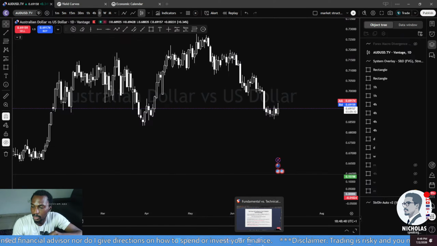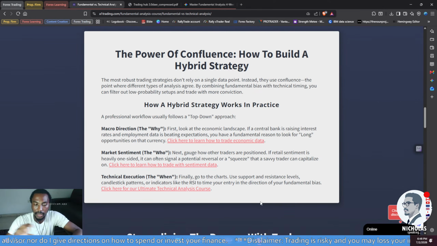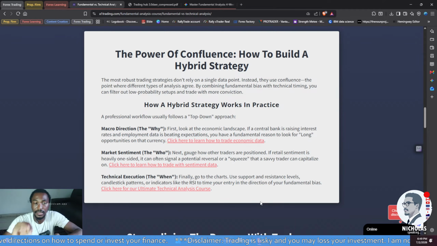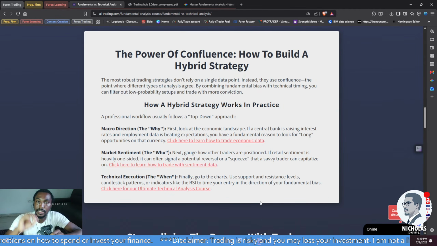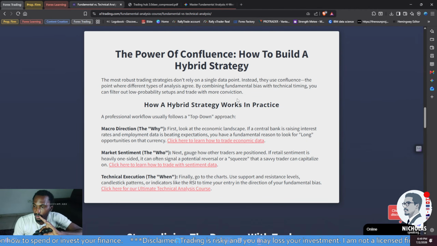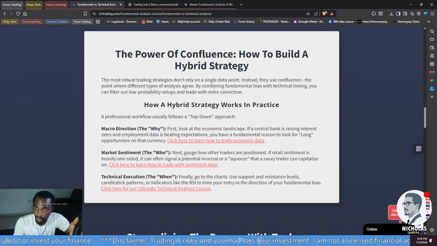For you to produce an item, there are a lot of things involved. If those things involved in producing an item are getting cheaper, then the item is supposed to get cheaper. If those things are becoming more valuable, that means they're becoming more expensive, and that item is going to become more expensive. So with all of that, if you understand the fundamental bias of an item, you already know the direction price is going to go.